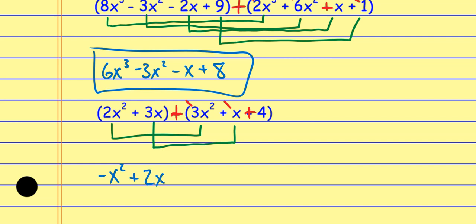And now when I look at this one back here, the plus 4, that does not have a like term. However, the mistake students make here is they end up writing down minus 4. Well, we can clearly see it's a plus 4, so I write down a plus 4. What happens is if you don't distribute the negative, because there's no other like term to combine with that, we tend to just keep the sign of what it has, okay? And so if I don't distribute the negative, I have to think of it as the first set of parentheses has a 0 and then minus that negative 4, which gives me a plus 4. So distribute the negative. It's going to save you on sign errors, I promise, okay?